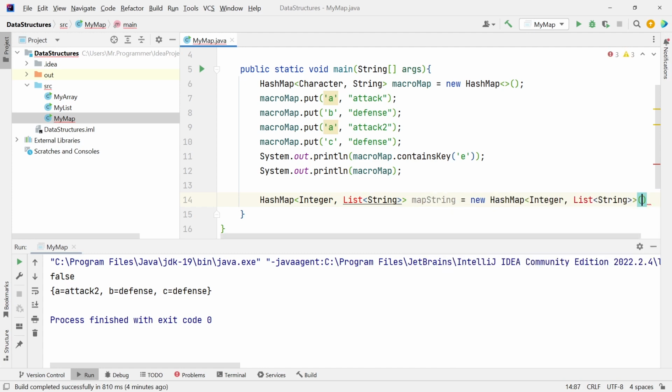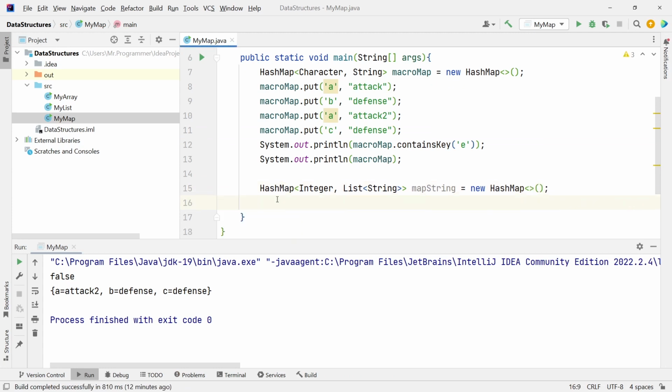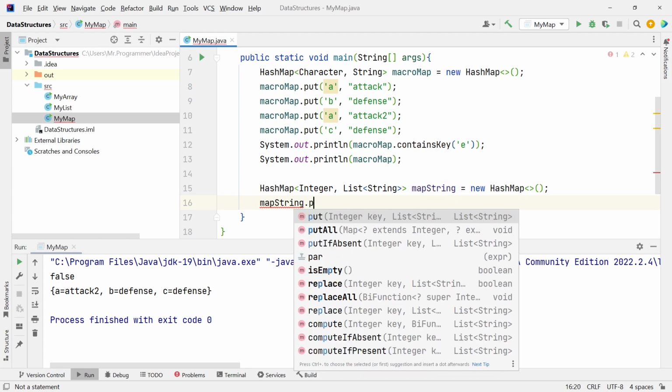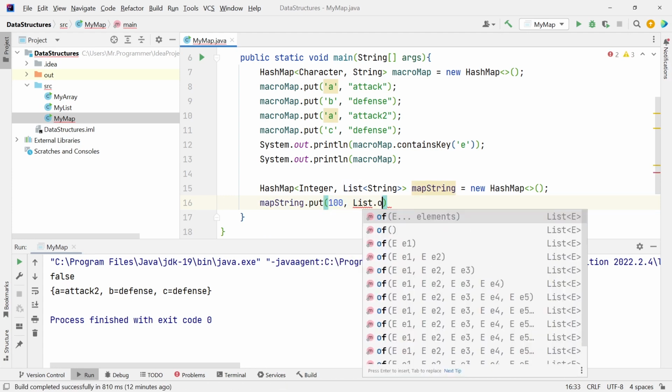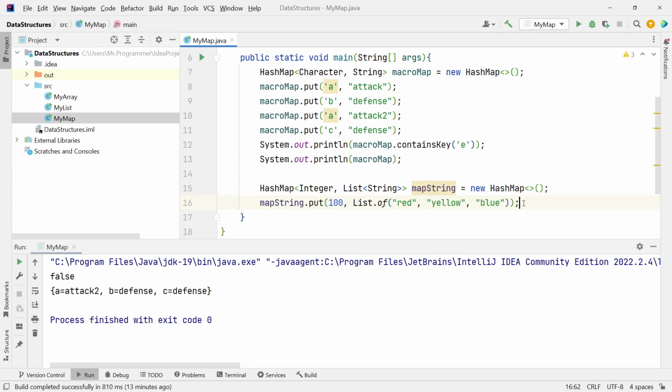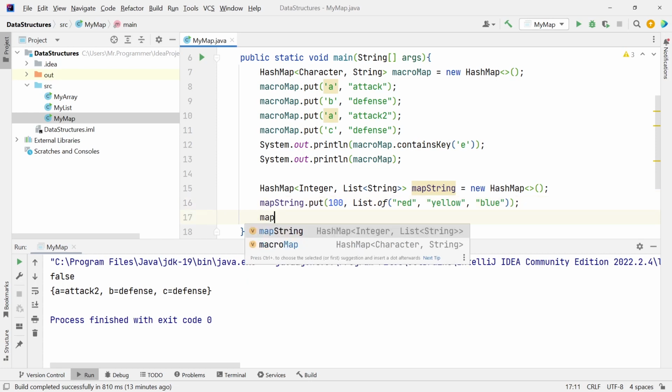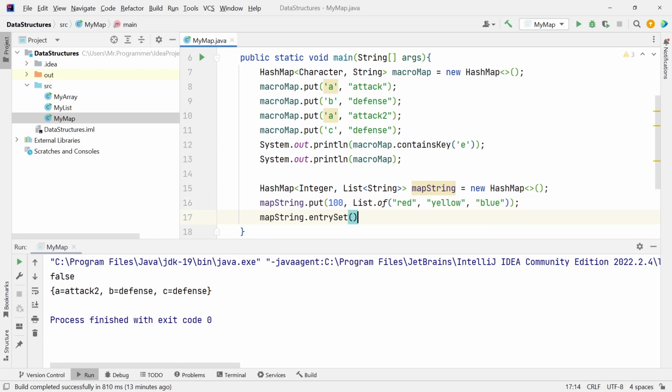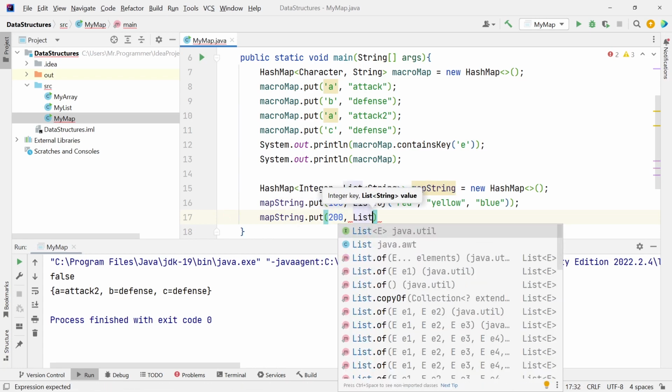And let's pass in a new map, and let's import this list as well. So let's say we have our key 100, and that key will return us a list of 3 primary colors. So let's do that. Let's do one more. Let's say we have our key 200 this time. And let's say that's going to return us a list of random names.